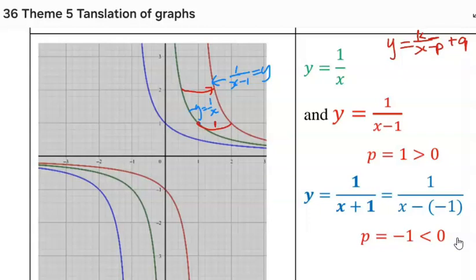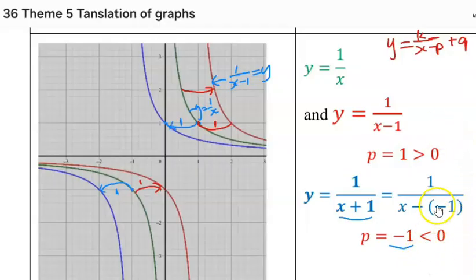And if I now look at the blue graph, then I see I can write the x plus 1 as x minus negative 1. So that means because the p is negative, I'm shifting to the left. So from there to there is 1 unit, shifting 1 unit to the left. And the same will happen at the bottom. If I take a value from the green to the blue, it's 1 unit. If I take a value from there to there, it's 1 unit. So that was to the right, and this was to the left.